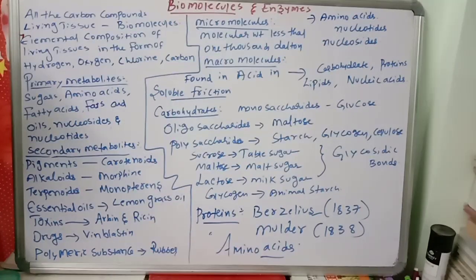So there will be acidic ones. There are aromatic amino acids: tyrosine, phenylalanine, tryptophan. You know, so many amino acids are there. Based on the number of amino and carboxyl groups, there are acidic ones, for example glutamic acid. Basic ones and aromatic ones like tyrosine, phenylalanine, tryptophan. Some examples are also classified based upon the R group.